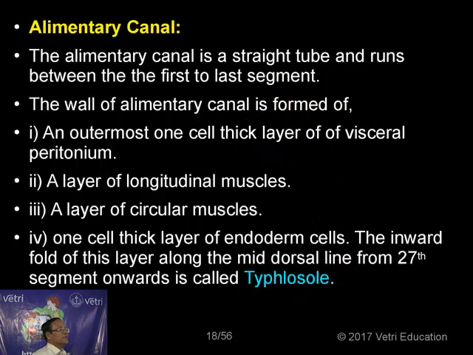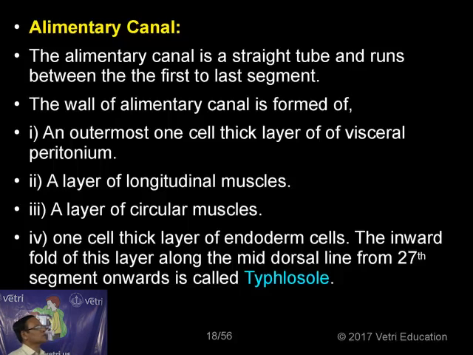Now let's go to the digestive system, the alimentary canal. The alimentary canal is a long tube, starting with the mouth and ending with the anus, in between which we have the pharynx, and before that the buccal cavity. Then we have the gizzard, the grinding mill. Then we have the esophagus, gizzard, and then the intestine, reaching the anus.